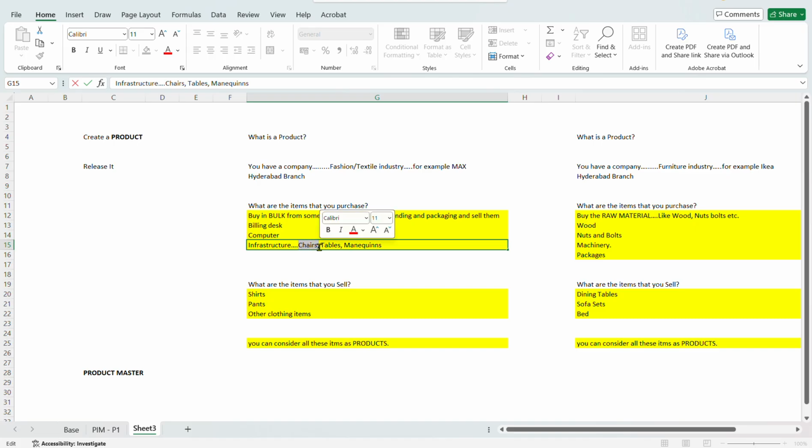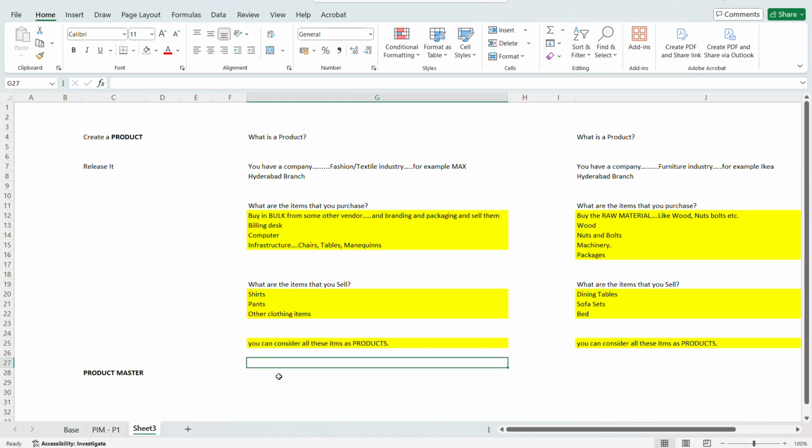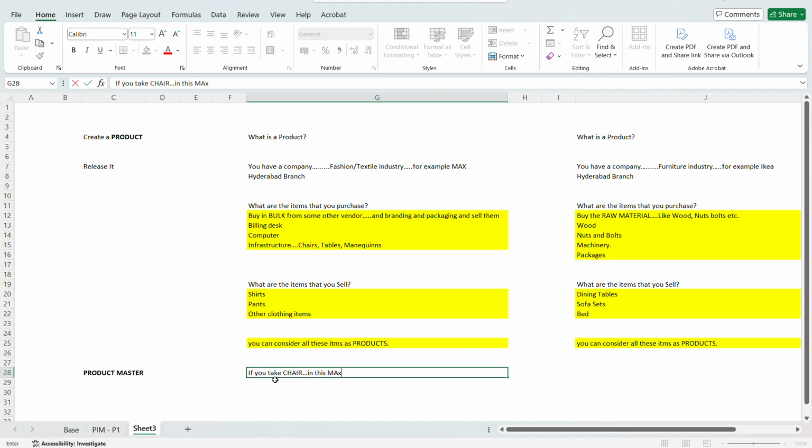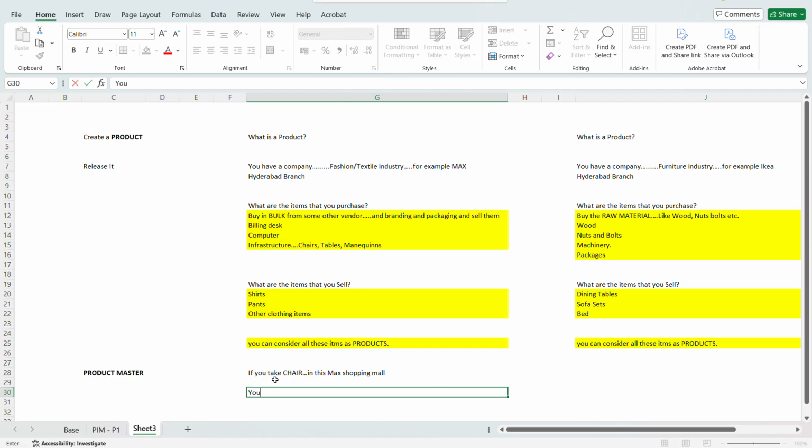So if you take chair in this Max shopping mall, you only have one or two types of chairs.